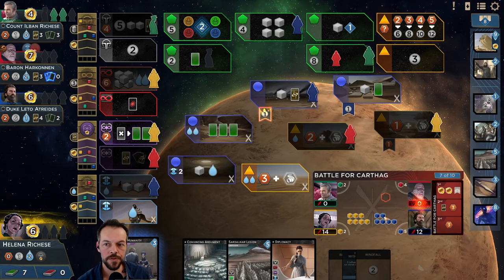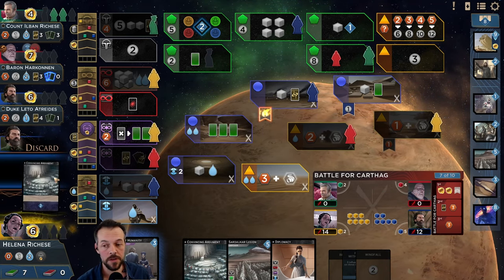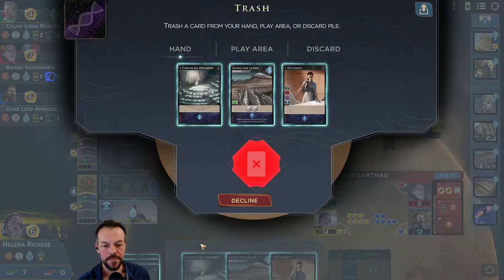And maybe Leto throws a troop out here. Who knows? No, he discards a convincing argument. Okay, well, that might have been good. That might stop somebody from grabbing this Kwisatz Haderach. Okay, let me discard here.